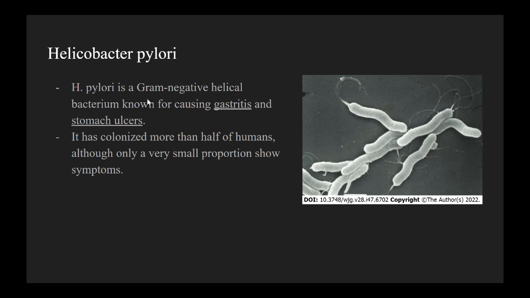But this one is a gram-negative helicobacterium, so it has this unique helix shape, and it's known for causing gastritis or stomach irritation and stomach ulcers, which is where you get these open infected sores within your stomach that are very painful. So this one is unique because it's colonized humans. It's colonized the vast majority of the human population. Almost everyone has these, but they're just sitting there, and they can actually be helpful in some ways. It's only, like I said, when our immune system gets messed up or you get too many of these bacteria that you start getting these negative symptoms here.